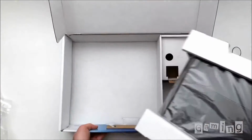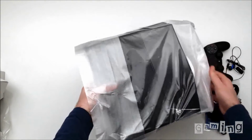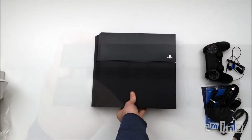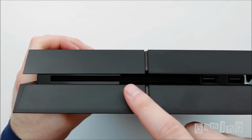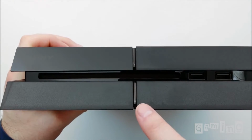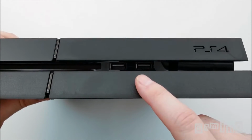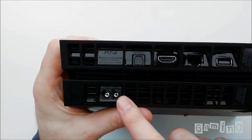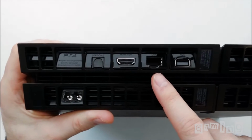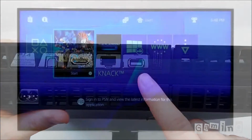The last item in the box is arguably the most important. This is the actual console, the PlayStation 4, packing 8 cores of computing power, as well as 8 gigabytes of GDDR5 memory, a 500 gigabyte built-in hard drive, a Blu-ray disc drive on the front, which is slot loading. You've got capacitive buttons for the power, as well as the disc eject button. There are 2 USBs on the front used for charging your controllers or connecting USB devices. On the back is all the rest of your connectivity: a power port, an optical audio port, an HDMI out, a LAN port, and then an aux port, which will be used for your PlayStation camera if you pick one up.